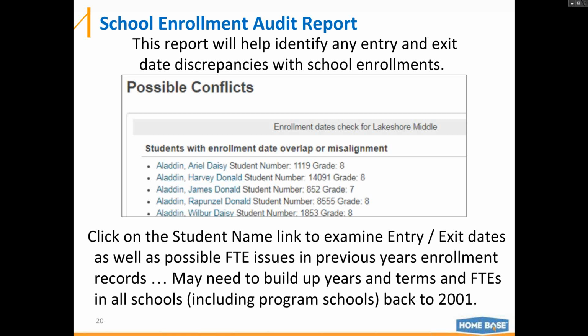I know that we've been talking a lot about this in the spring and summer, that possibly the FTE has not been built up for prior years back to 2001, and sometimes that is causing issues on the school enrollment audit report. So all you have to do is click that school enrollment audit.